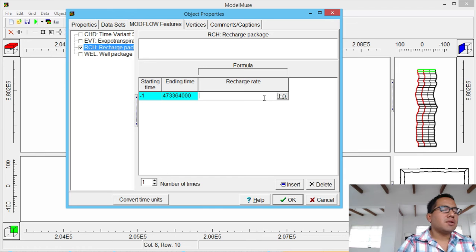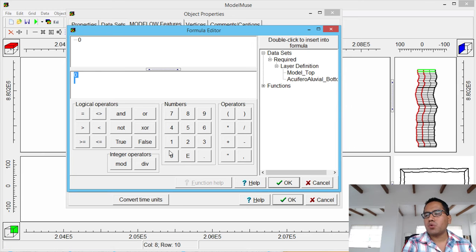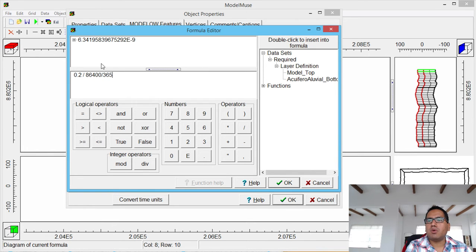Let's say 200 millimeters per year. Sorry, so it will be 0.2 meters per year, divided by the number of seconds per day and the number of days per year, and this will be the recharge.